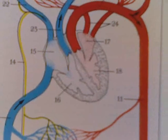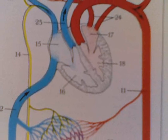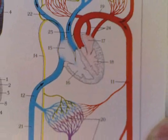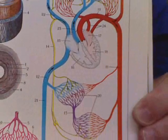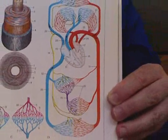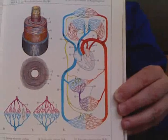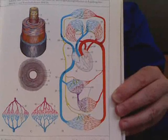Then you have the ventricular septum. That is very important because if it has a hole in it — that would be called a ventricular septal defect — the efficiency of pumping the blood is compromised because some of the blood goes back over to the right ventricle. So that is also very inefficient.